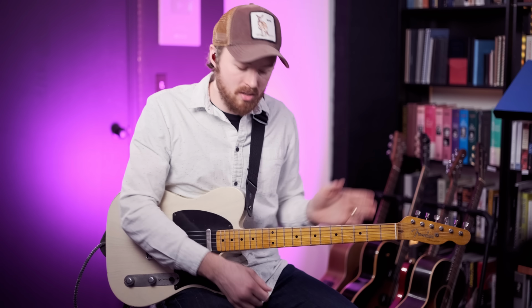Santana sounds like he's improvising. Peter Green sounds like he's improvising when he's playing it. And I'd encourage you to improvise as well. I'm going to show you the scale to use to improvise. And I'll show you a few of the target notes to hit to make it sound like you're really hitting the chord changes, which is the secret to really sounding like you know what you're doing.